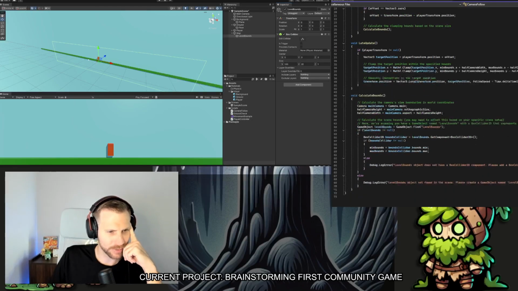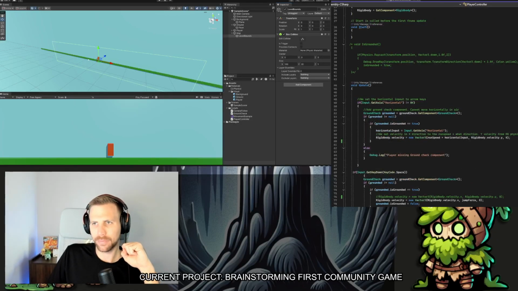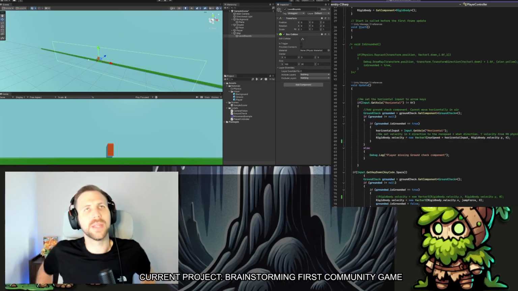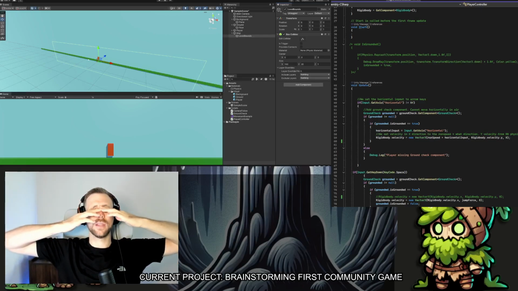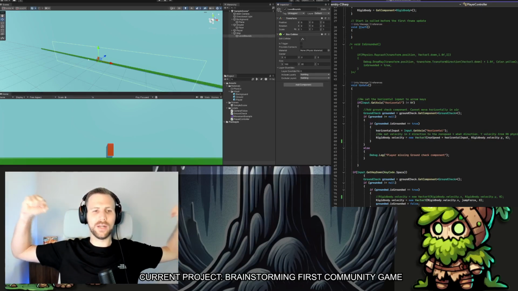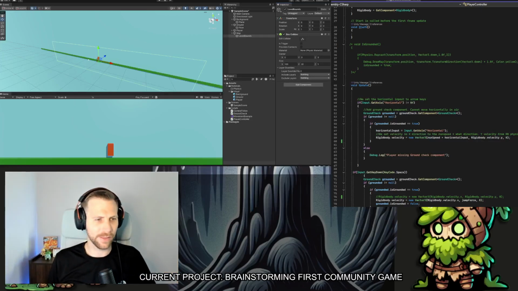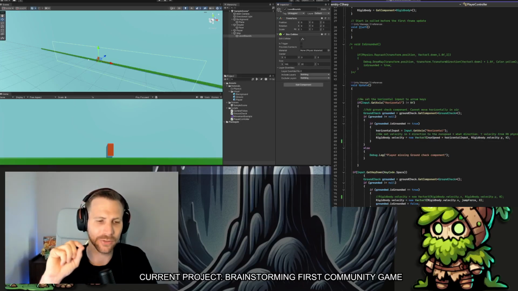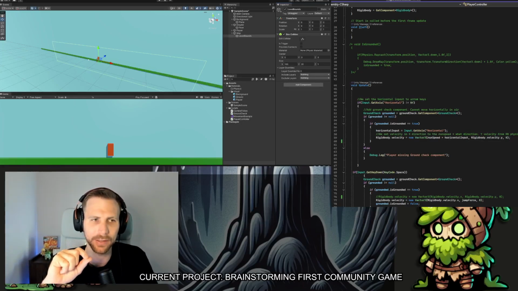Okay, let's go. Level bounds. Game object, fine. Okay, we don't need that. Calculate bounds. So our player movement, we want to limit the movement in the X direction, right? But we also want it to go between levels. So we have the level bounds object attached to the player. We need it to look for that.